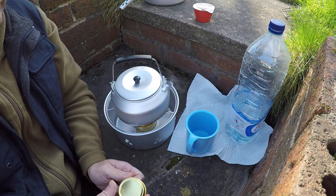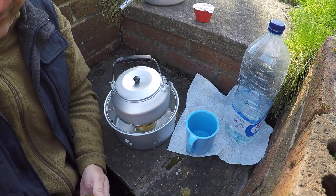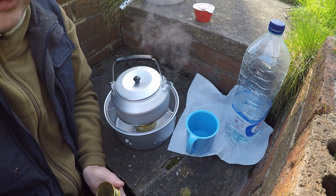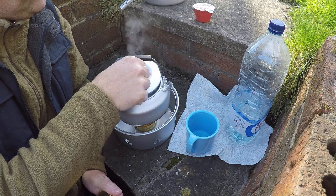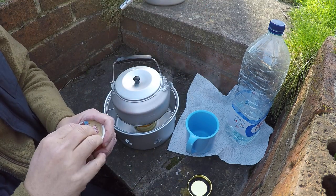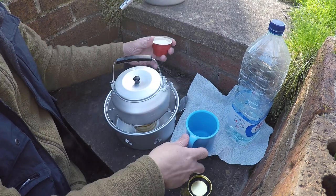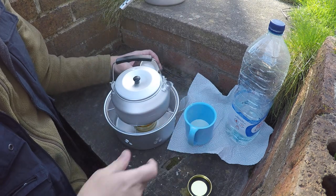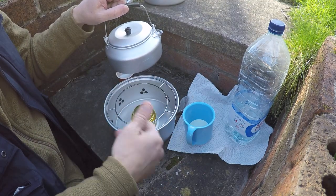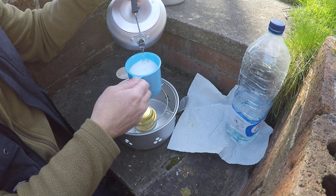That's the lid of the burner. To put it out, drop it on. Looks like it's got bean juice on it already. Well, that kettle seems to be boiling. Yep, that's one boiling kettle. I can't remember how you make these coffees. That's the milk. Plop that in your cup. Make the milk hot.